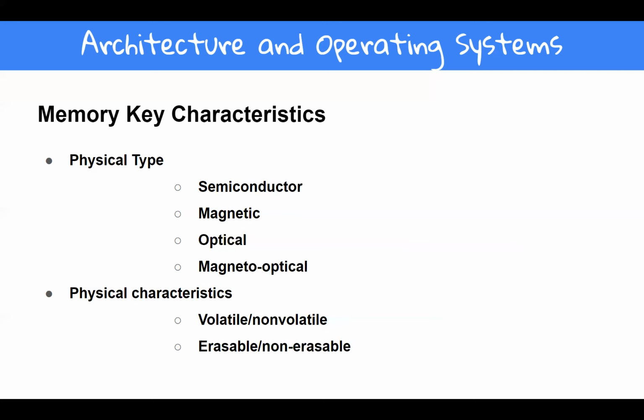Volatile: in a volatile memory, information decays naturally or is lost when electrical power is switched off. When electricity goes, it goes. All the data will go. In a non-volatile memory, information once recorded remains without deterioration until deliberately changed. No electrical power is needed to retain information. So this is very important. If you want to save data permanently, you need to save that on a non-volatile memory, for example, a hard drive.